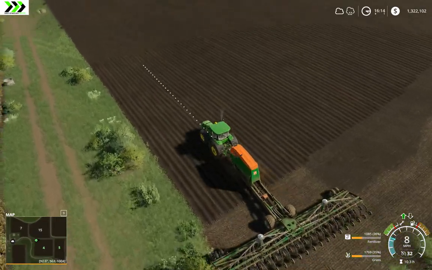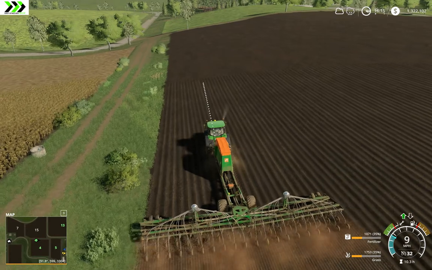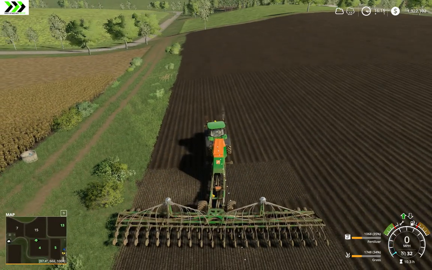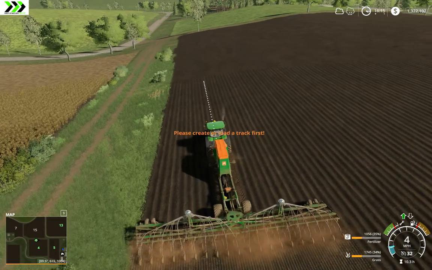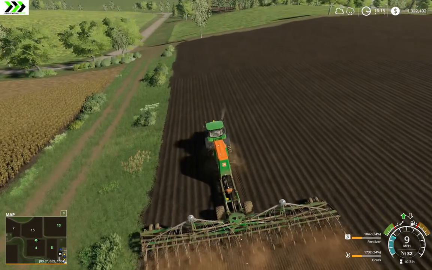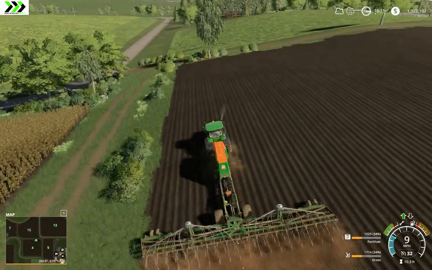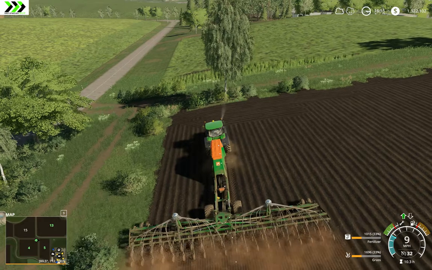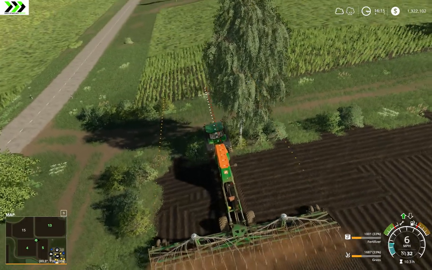Set up our GPS course. See if I'm able to create a course line. I don't know if it's been updated. I know Whoopster is trying to do a lot of updates for the GPS, but I'm not sure if they did any. I have no idea.